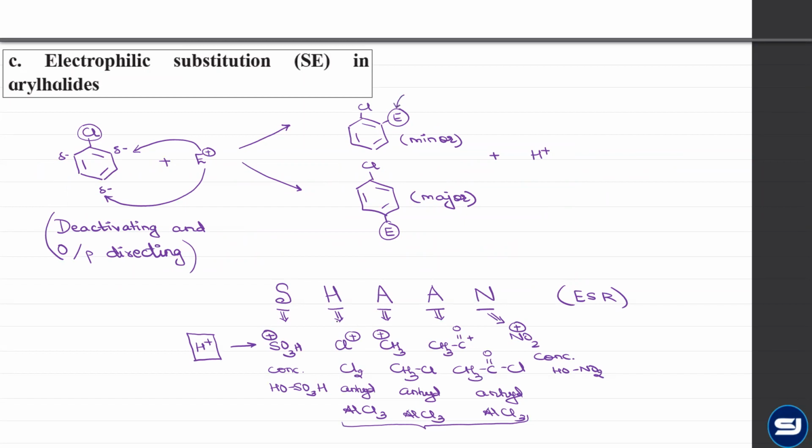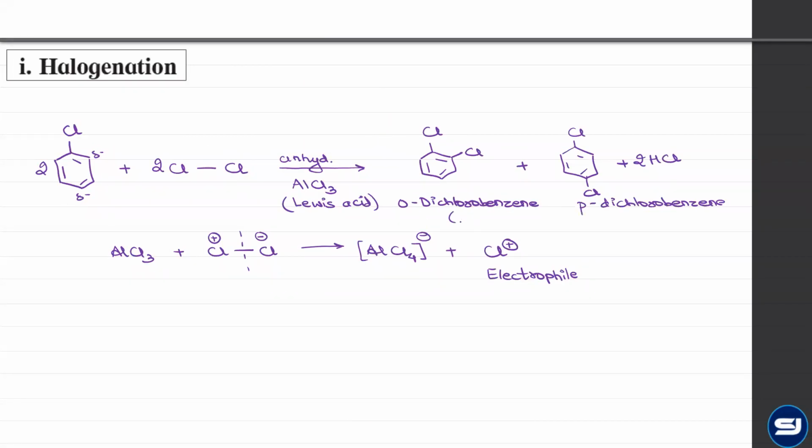खाली यहाँ पर क्या करना है, यहाँ से Cl प्लस उठाओ और ortho और para पे लगाओ, आपको मिल गए 2 products. And उसमें as I have already discussed, because of the closeness, this is minor and this is the major product. That covers your first reaction, that is halogenation.